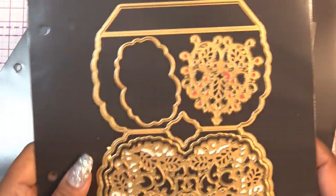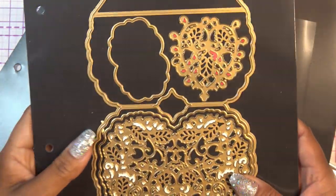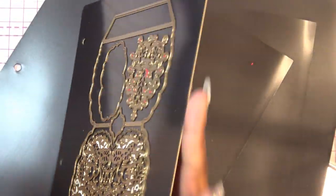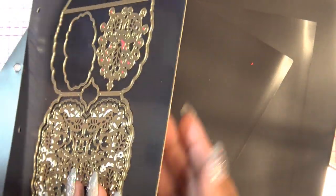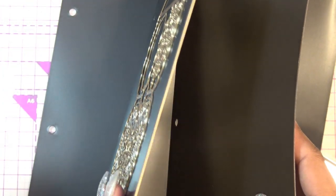Let me show you really quickly for comparison — this Anna Griffin one is a good one. When you buy dies from her now, it comes on a magnetic mat. You can also buy a binder or a magazine-style folder holder. These don't stick together at all — even right now, they're not sticking to each other. She has a really nice backing on it so you can open them easily without having to pick through them when they're stuck. So whenever this magnet touches the next one, it doesn't stick. It's nice and sturdy — they hold up on their own. This Crafters Companion one is more like a thin magnetic sheet, while the Anna Griffin one is more like a thick page. I can bend the Crafters Companion one but I can't really bend the Anna Griffin one.